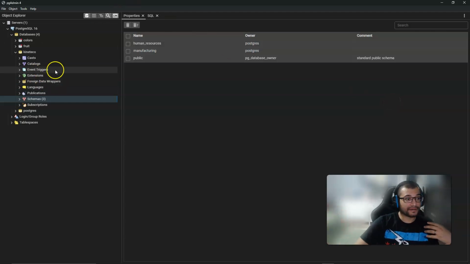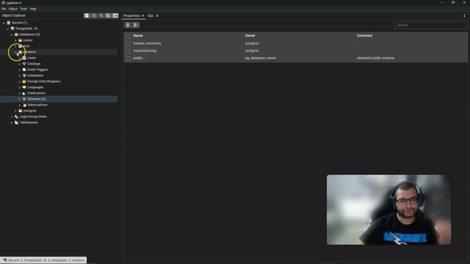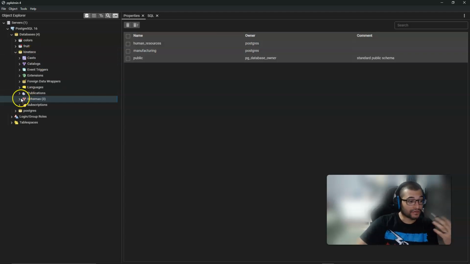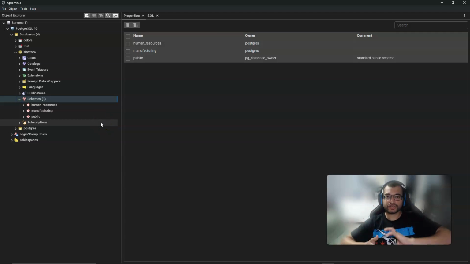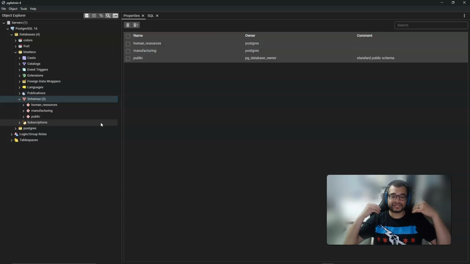So now I wanted to show you a little bit of the things that I learned. I learned about the servers, I learned about the databases. This is the project that we were working on. Kinetico is a solar company, and I learned about the schemas and how it's structured, and within these schemas you have the tables which have these columns that you add data to.